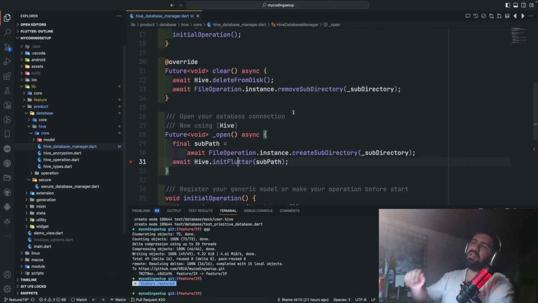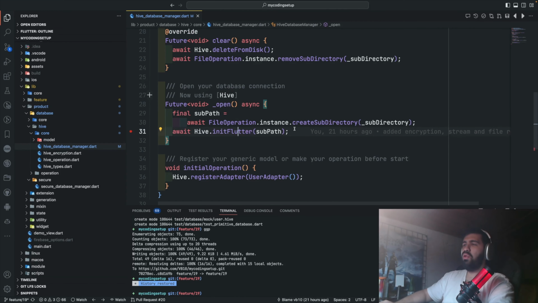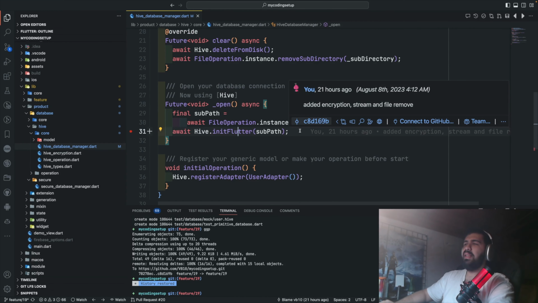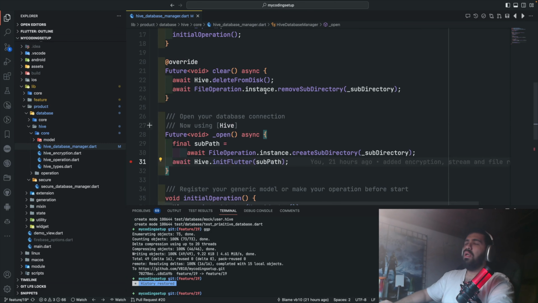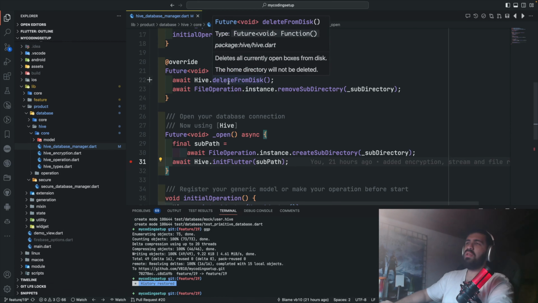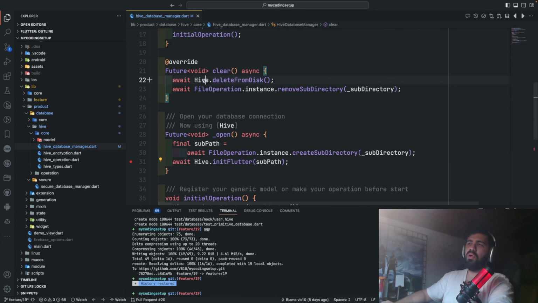But I would like to change this logic, and I would like to create a subdirectory, and I will initialize inside this path, because if you want to delete the whole database, or if you want to delete any instance about Hive, you can use this method coming from the core side, hive.delete from disk.